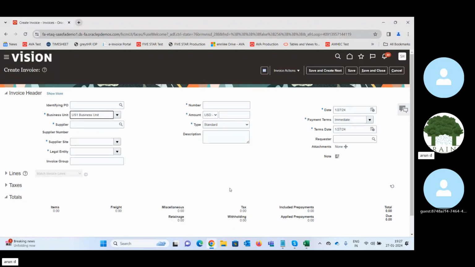So for any payable invoice, you will have three things. One is the header information. So here on top, whatever we are seeing, these are our header information. Okay. Now here, business unit is nothing but the actual unit where we incur the expenses or generate the revenue. Since we are talking about the payable module, it is the expense that we are incurring.